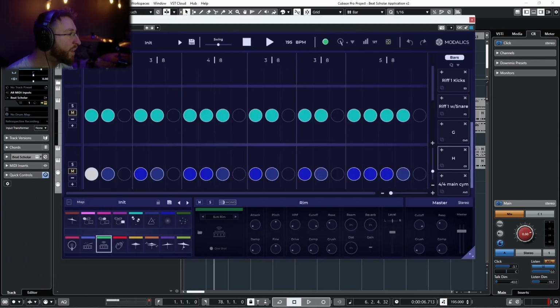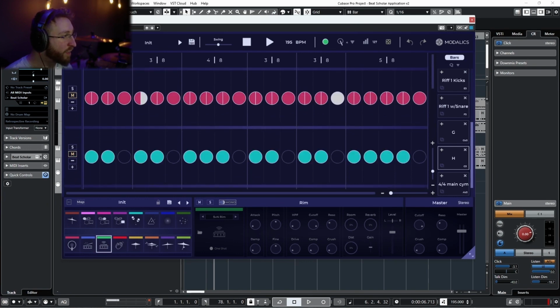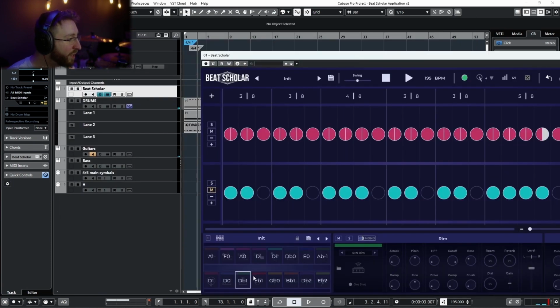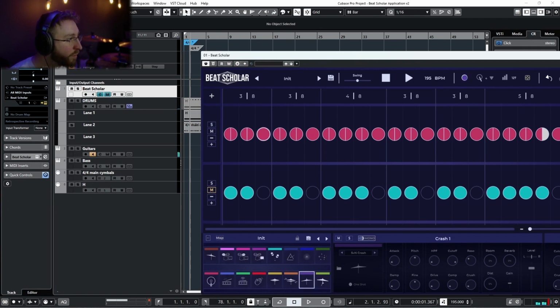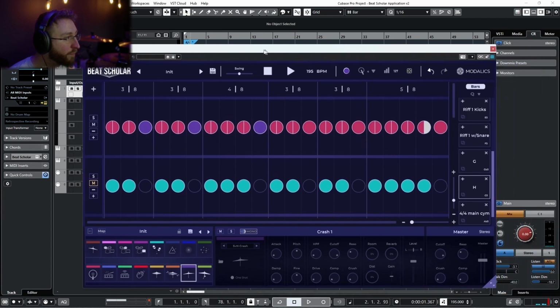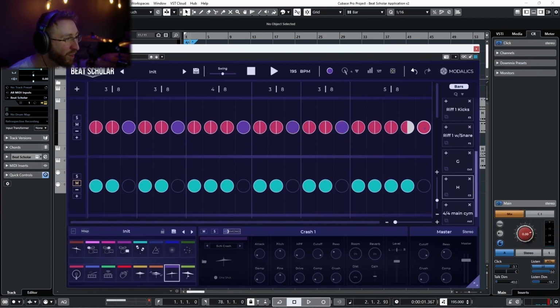So we could actually just modify our kicks and go destructive with this and just take our kicks and move them to a different note. And then there should be a D2 somewhere. We could make it that one, for example. And now every single kick can be a higher note.